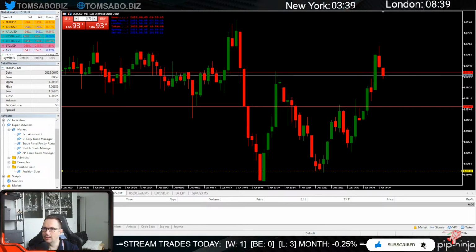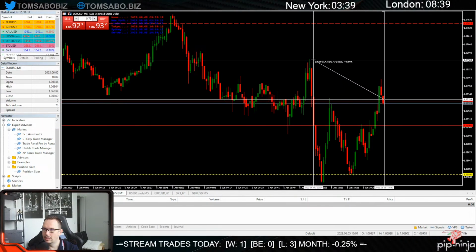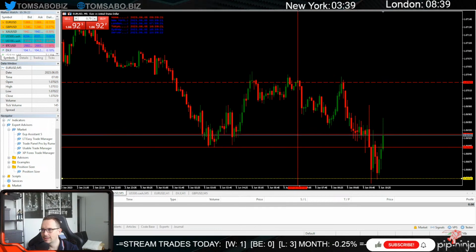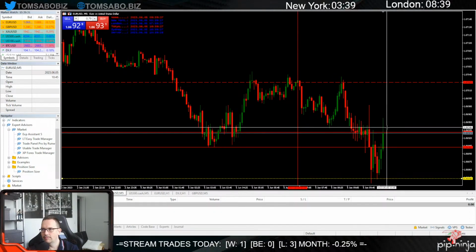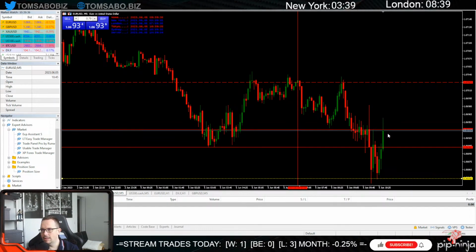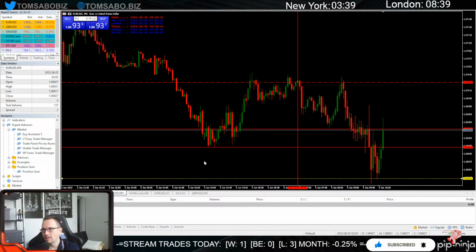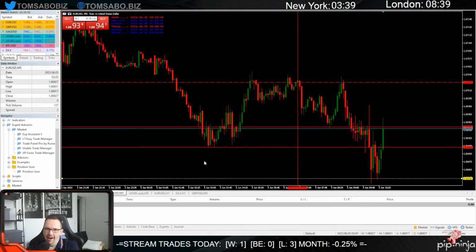I'm not entering on this trade. We could say that we enter here, then take it here, but it's 5 pips. I don't want to go with 5 pips on the euro right now. I don't even want to trade the euro. If it closes above this candle on the 5 minute, this candle right here, then it might be considered a structure break. Otherwise, no. Otherwise, I'm not considering it as a structure break.